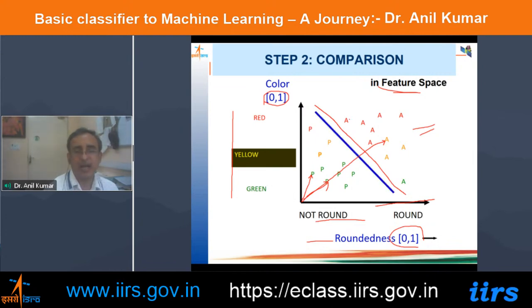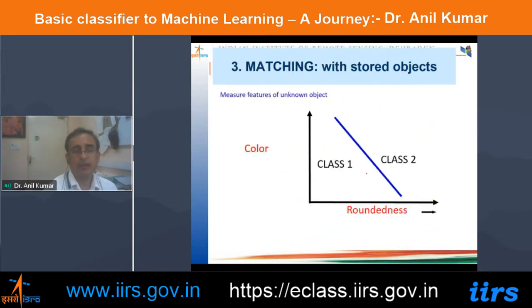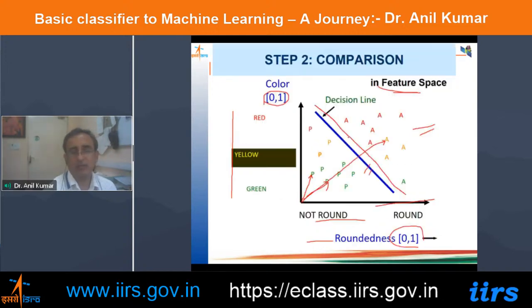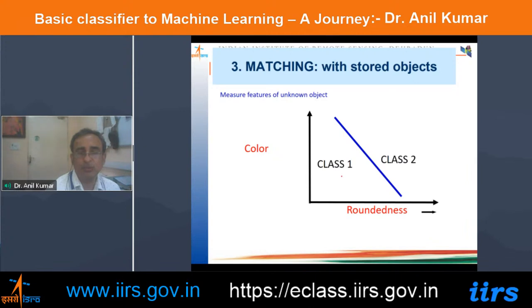So here you can see the hyperplane. Through that you can separate the apples from pears. Even though color is different, roundness or shape is different, still we can separate through this hyperplane. So this is a decision boundary to make two classes from the given two bunches of fruits. So once we are able to draw this hyperplane, that means the algorithm is trained to draw the separator or decision line. And here you can see between the two classes of apples and pears, we can easily draw the decision rule.